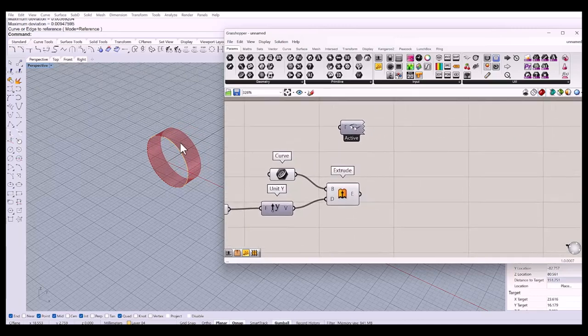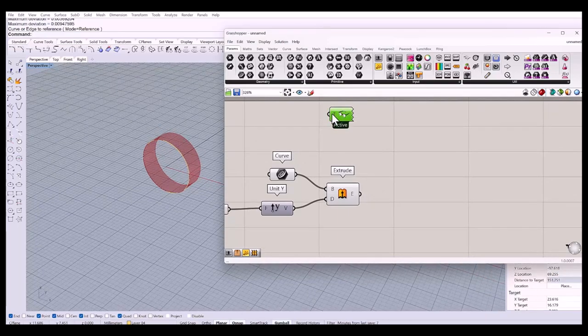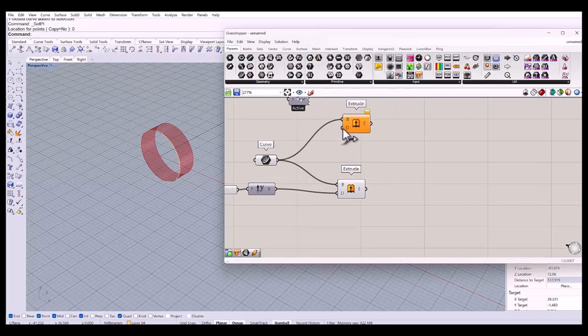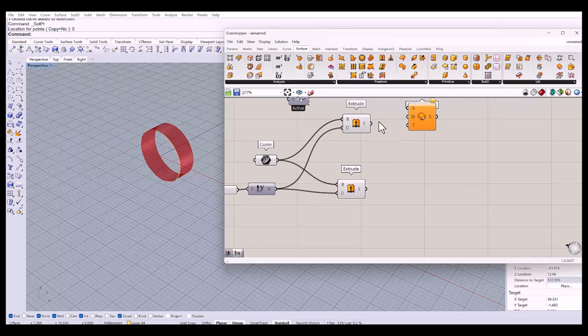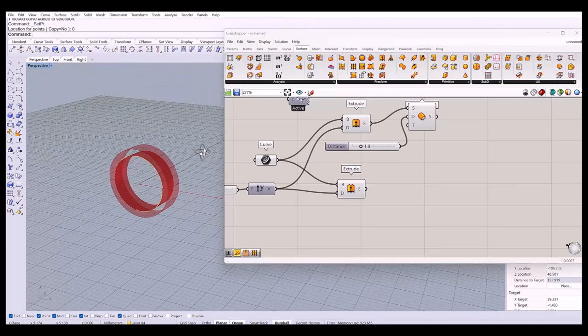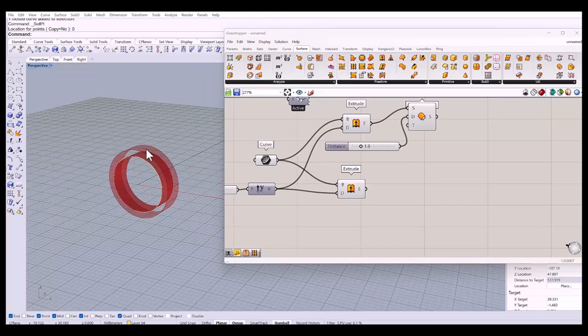So this is the inner surface of this ring. Now we will create an outer surface. I will get another extrude and extrude in the Y direction. Then two surfaces are here. The one on top needs to be offset. Surface, offset, and offset the surface by a distance. I will create a number slider, 1.5 less than 3.0. Here we go, so this is the offset. So we have two surfaces, top and bottom. Then we create a front and back ring surface.